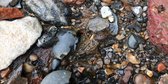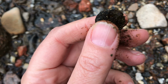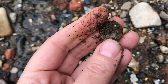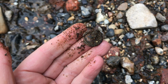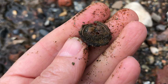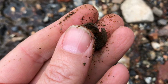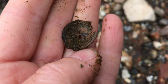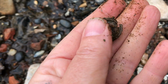God, it's so fragile. I'm going to have to turn this off for a sec. Not even sure what that is, so I might wait till I get home to see it. It's either like the inner from a drinks lid, or it is something good. I will wait till I get home. It's very fragile. There we go. I think it's just a very, very thin button. Maybe it was a two-part button, and that's just the back. I can see there some holes. Alright, I'll get it cleaned up at home and show you what it looks like.